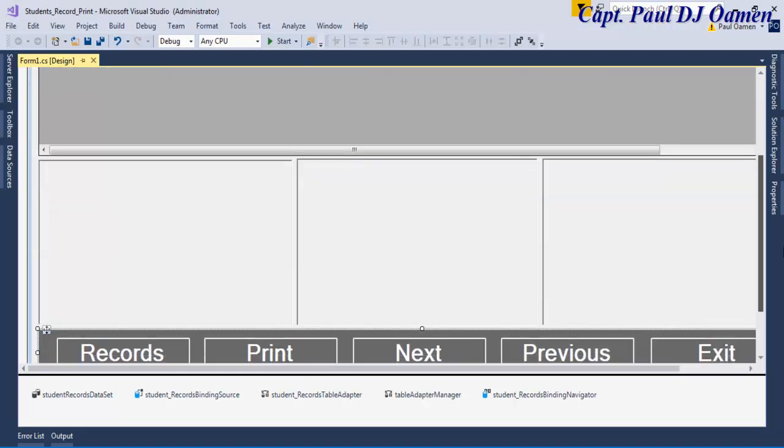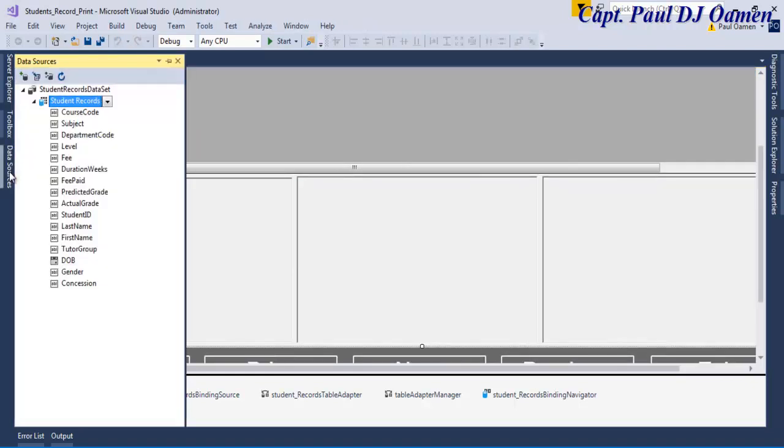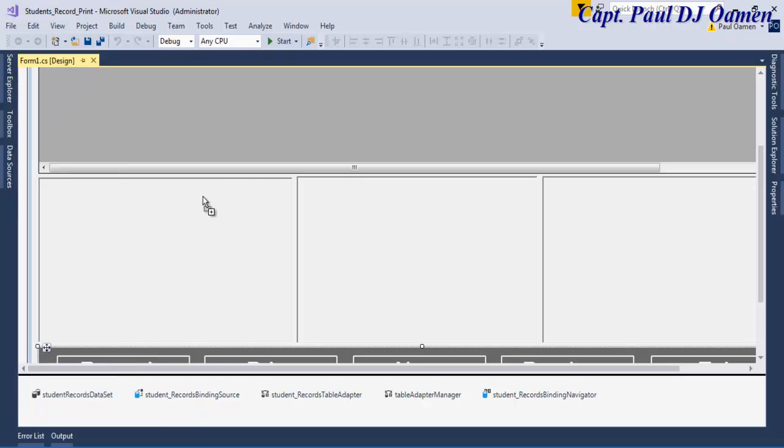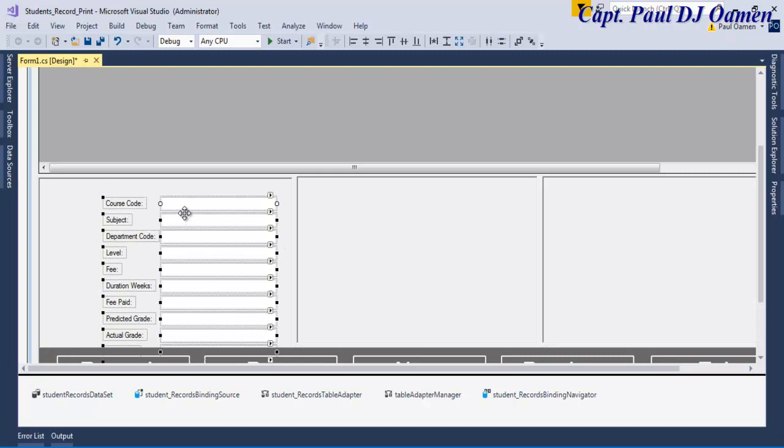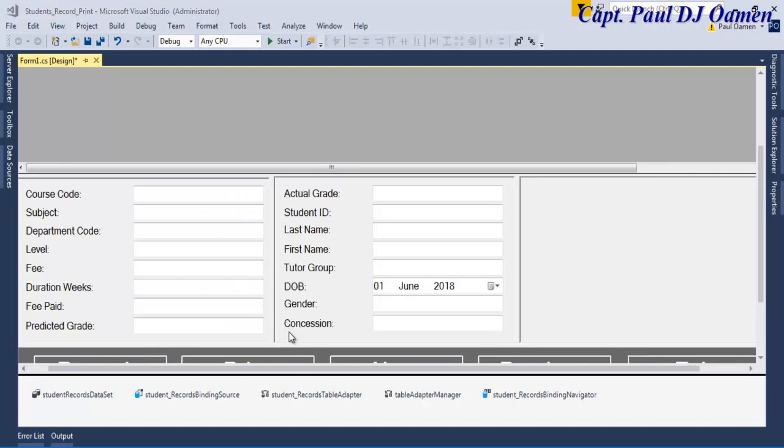Okay, the next thing I want to do is to go back to the data grid view, and let's select details. Now let's grab the following. Let's go for the student, from student down, or just grab the data grid view. No, details, drag the details and drop it in here, and then just distribute it around. So I'm going to speed that up and get back to you guys. Okay, this is how it looks.